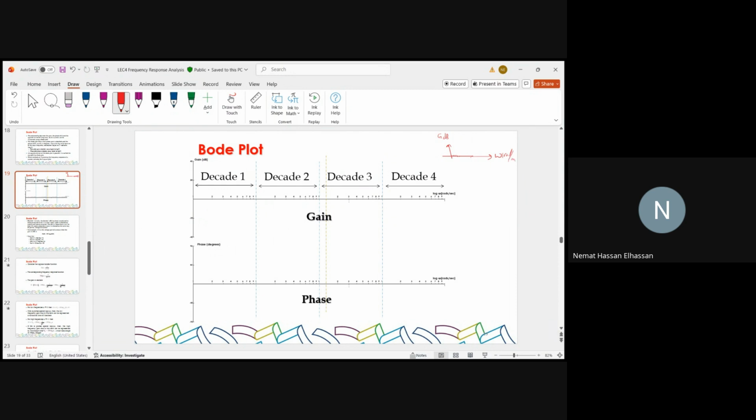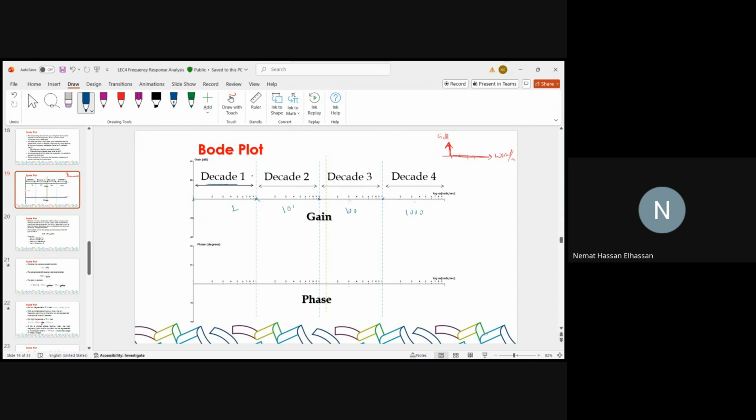Your x-axis represents frequencies, your y-axis represents gain. Your x-axis is not linear, so it's not ordered as 1, 2, 3, 4, all the way up to infinity. It's a logarithmic scale, which means that it has decades. From the starting point to the first measure, these are ones. From here to the second unit, these are tens. From the second to the third, these are hundreds, so 200, 300, 400, and these are thousands, so 2000, 3000. And we call each of these a decade.